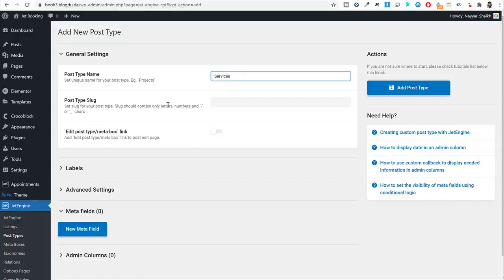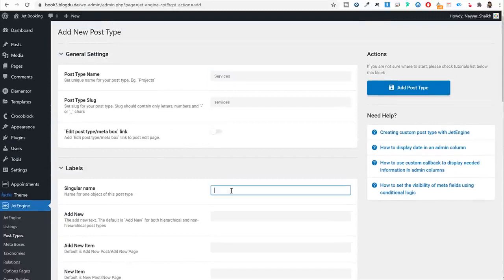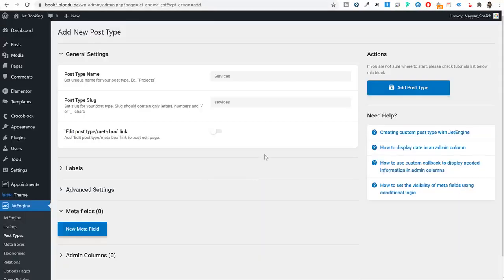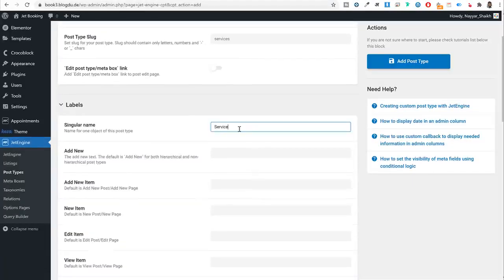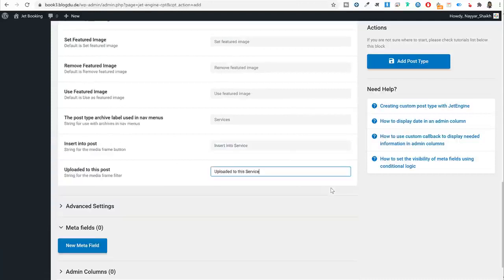All right. Then after that, under slug, just press tab. It will automatically enter services or whatever it has. Okay. So slug will be automatically entered for you. Now for label, under singular, you need to type in service. So I'm typing in service. If you want to type in departments, you can type in department, or if you want to type in something else, you can do that. Now once you type in service or the singular form of whatever text, you can again just go ahead and press tab. It will keep on entering all these text like this.